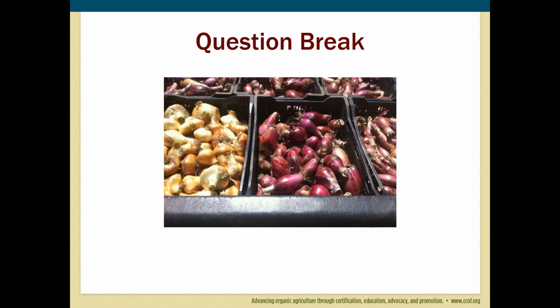Yeah, and just to reiterate what Rebecca said in her presentation, other certifiers have different fee schedules and they do things a little differently. So calling a couple of certifiers and getting some quotes on what your operation might look like would be a good way to get a rounded view of how much the certification might cost.